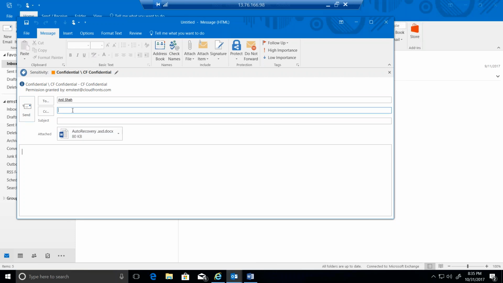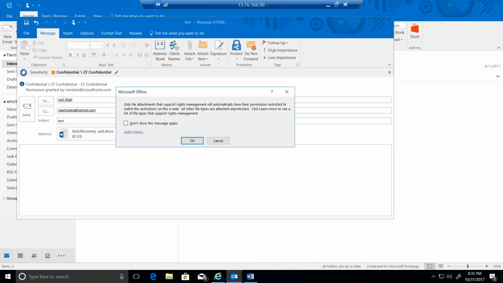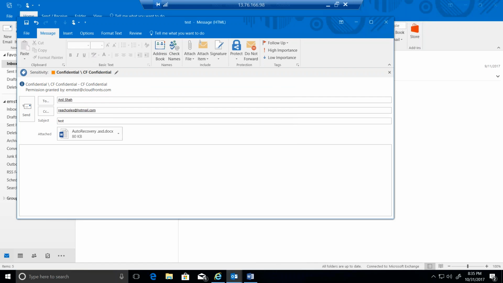If I send this particular file to Anil and a personal ID of Leo itself, it is supposed to be managed and will have the permissions restricted to mail. We can override this, but it will be set with certain permissions.